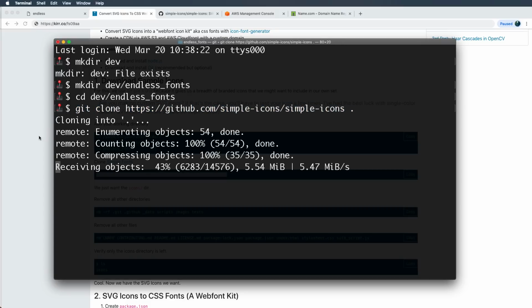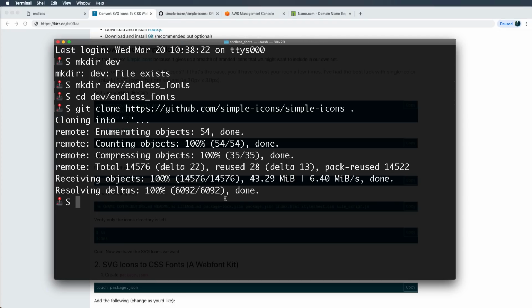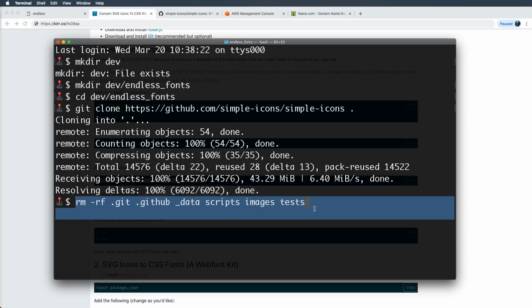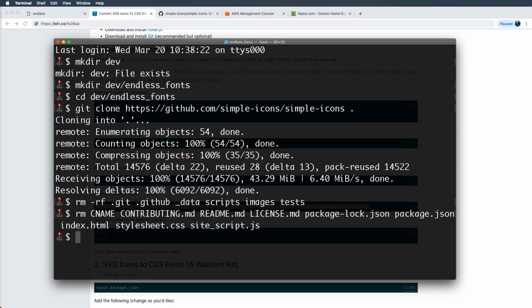And that comes with a lot of things we just simply don't need, such as their Git repo. I don't need a lot of their Git related stuff. So I'm just going to run this command, and then I don't need a bunch of their files. I really just need that icons folder. To me, this is the fastest way to do it. You might think that it's probably faster to just download and drag over. But now that I've got that, I have my icons directory here.